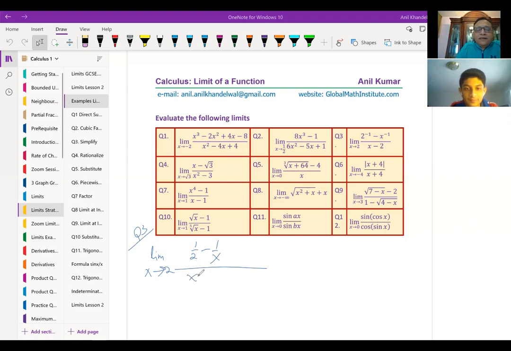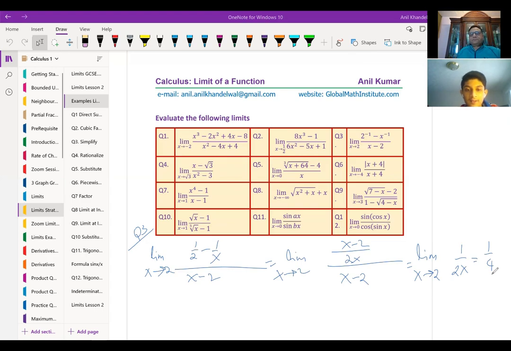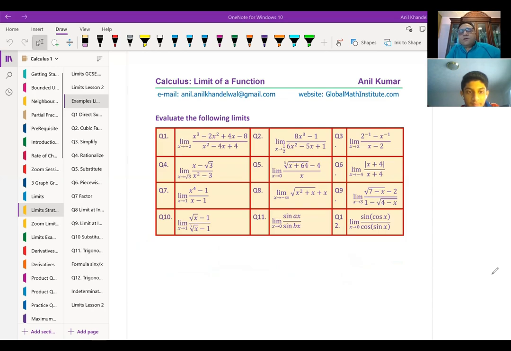And we're dividing this by x minus 2. Let's simplify this. So we have the limit as x approaches 2, taking 2x as the common denominator, right? We have x minus 2 in the numerator, and here we have x minus 2 in the denominator, right? So they will cancel. So we get the expression as the limit as x approaches 2 of 1 over 2x, correct? And now when you substitute 2, you get 1 over 4 as your answer, correct? Yeah, 1/4. So we'll clear this and move on to the next question, question number 4.